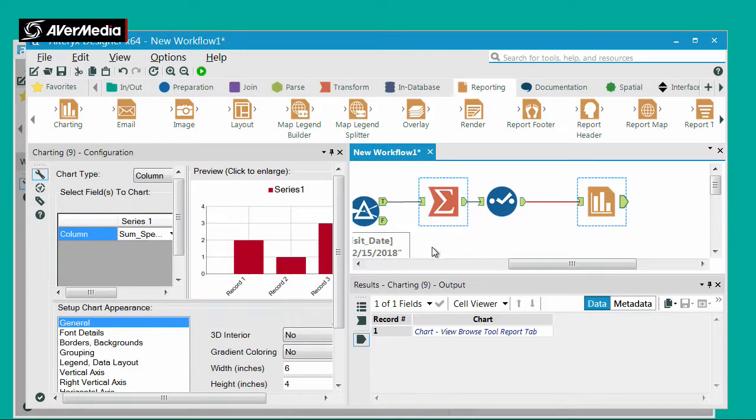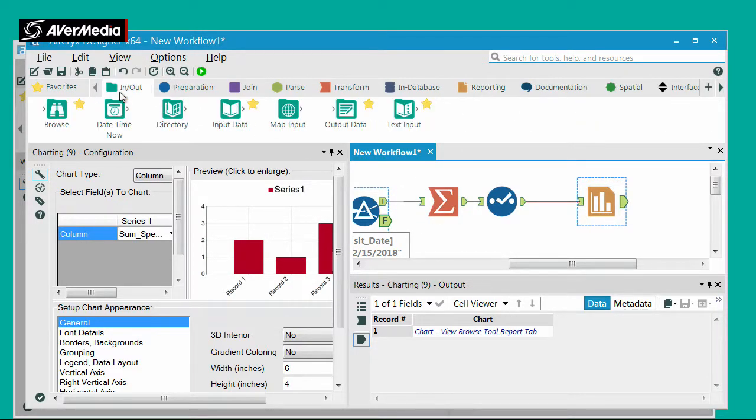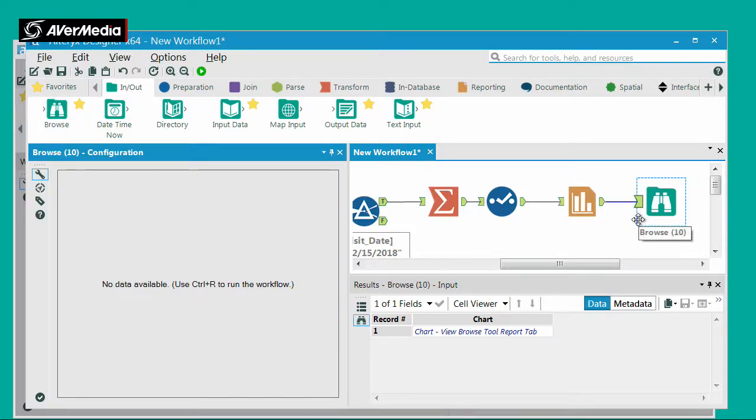And so what is required here is some sort of view or output tool in order to view the chart. Because even though we've imported, we're using, and we've clamped on at the end of our workflow a charting tool, we still don't have the output. The secret to that is the browse. So the browse, no matter what your output is, what is in your flowchart, the browse will ultimately create the output that you want. So I've attached the browse tool to the end of my workflow.